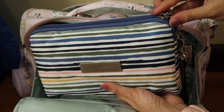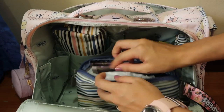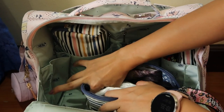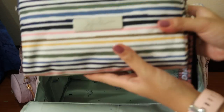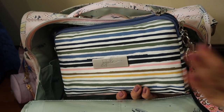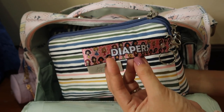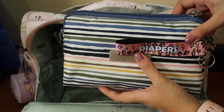In my large set piece, I have my diaper changing essentials for my daughter. I have my small change pad, diapers, baggies, and some Lysol — I use Lysol to wipe any surface I put my daughter on, even with a change pad. And then I have my rash cream. One thing I've done recently is label everything, because when I also bring my two older boys' things and leave the kids at my mom's, she tends to panic not knowing which pouch is for Serena, my daughter. So this one is labeled 'diapers' — at least whoever helps me with the baby will know which bag to take out.